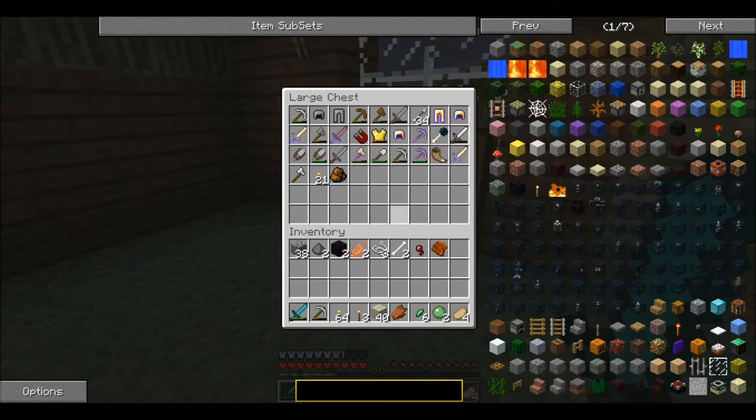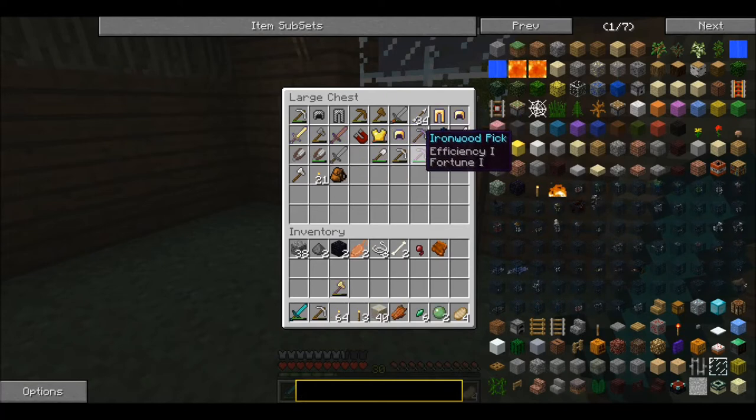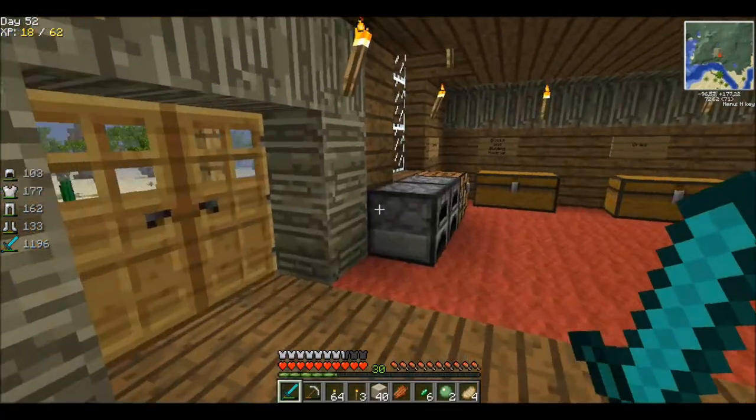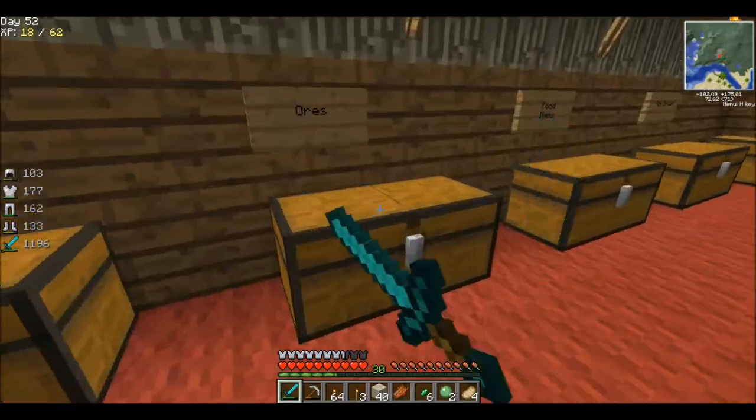That's pretty cool. I got a whole bunch of enchanted stuff. I'm going to take that axe with me. Enchanted axe. It's all gold, though. I got some ironwood picks, which have fortune and efficiency. I found them as well. Wooden sword and golden sword looting. And it's all like gold stuff I got over there. So that's pretty cool. Let me show you my ores chest.